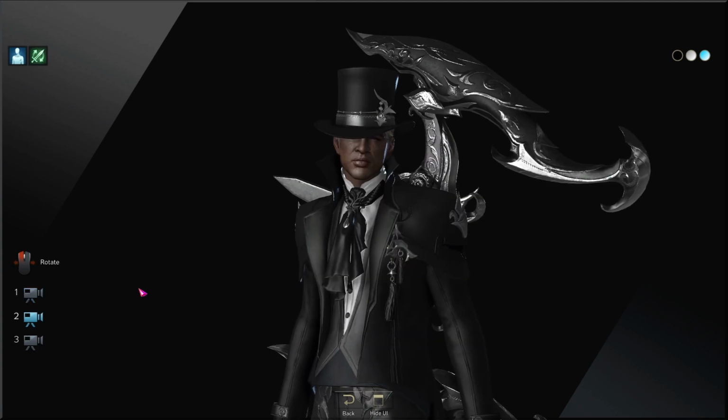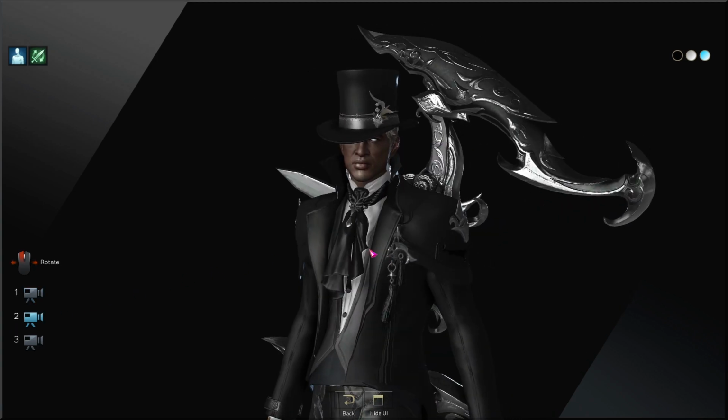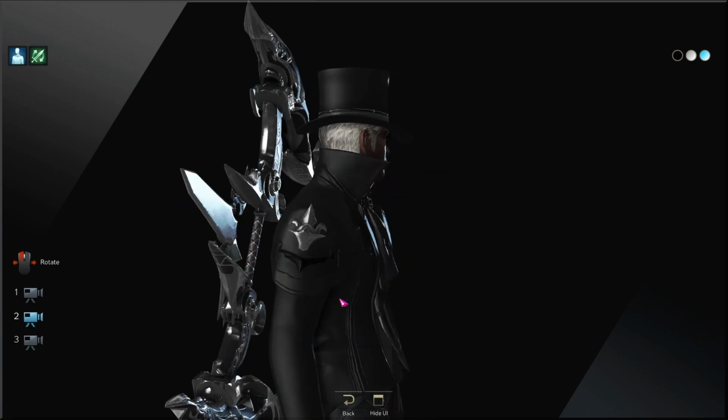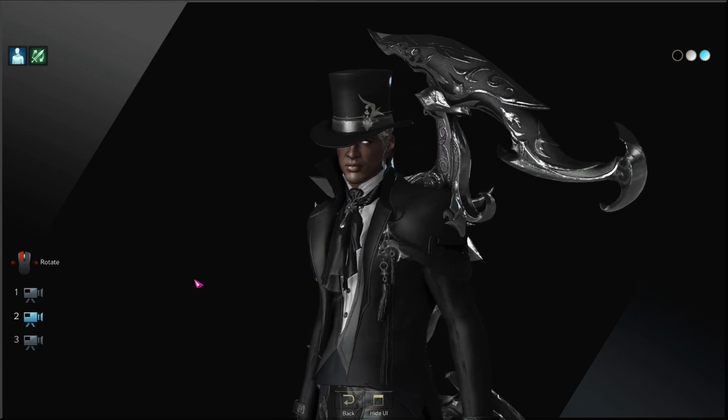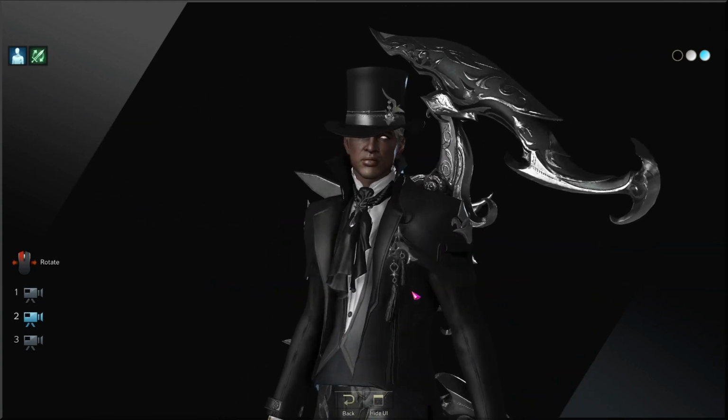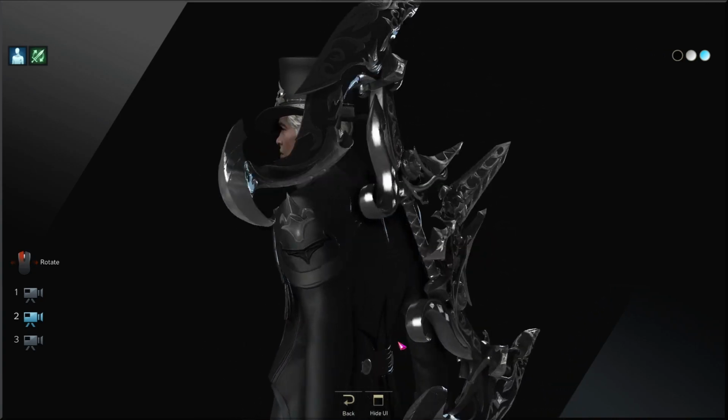So this is what it would look like with a different customization. You have the black hat, the all black, the same kind of shoulder trimmings. And this is the Sharpshooter all black weapon. Similar to the Artillerist, these probably get blacked out more than any of the others.